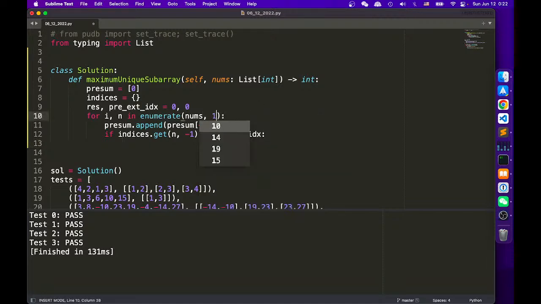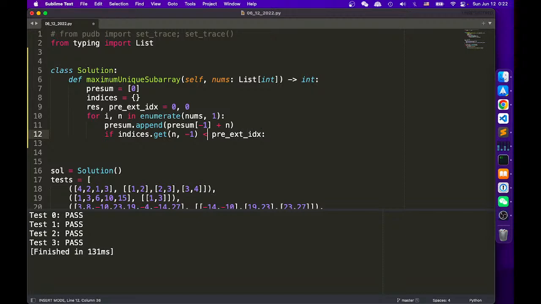Enumerate this. I think I should start from 1. So we'll have a pre-index. And if it's smaller, that means it's fine. We don't change the pre-index, right? The pre-index stays the same.